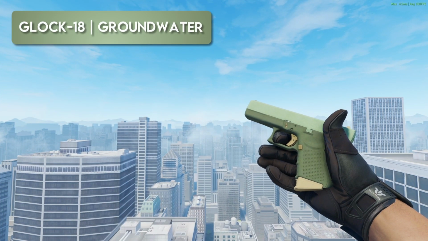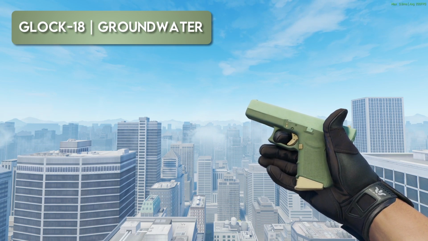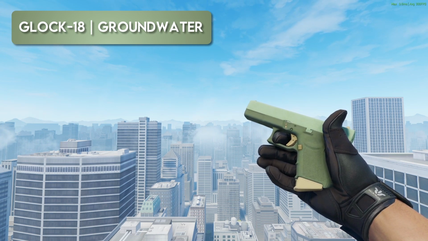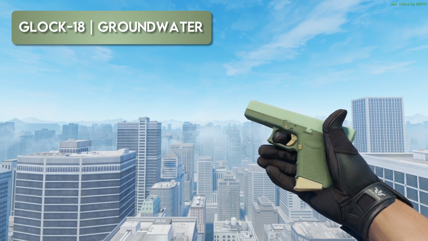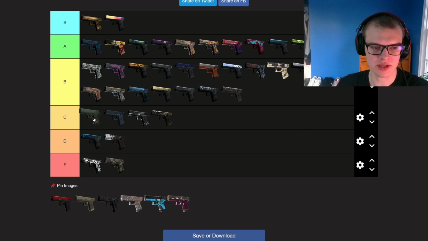Groundwater. I think this is just a really gross colored version of a sand dune. I don't know if you remember before, but I said you're gonna hate my opinion on the sand dune, and I think you still are. So we'll see when we get there. But I don't like the groundwater that much. It's similar to the Night, but a worse color. I think I would probably put it here.